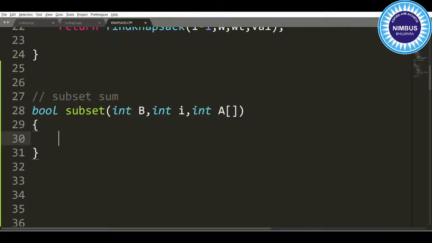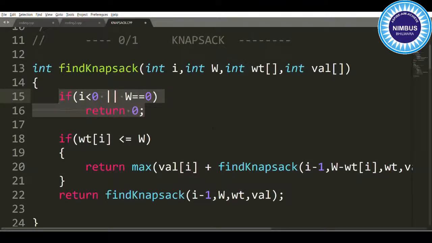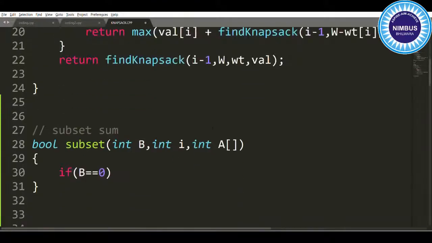So let's write the base condition. So what can be the base condition? Well, the base condition can be if a target sum is 0. Now, if you have any trouble, then you can look into your 0, 1 knapsack. It will remain the same. So here also, when our knapsack bag capacity becomes 0, we were returning 0. So here what does it mean when the target sum is 0? Well, according to the question, if we ask that we have to find a null set, then definitely every set consists a null set. So we'll return true.